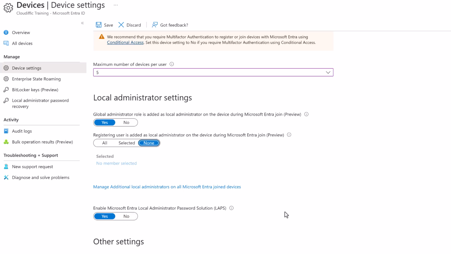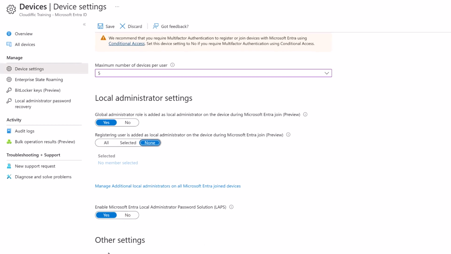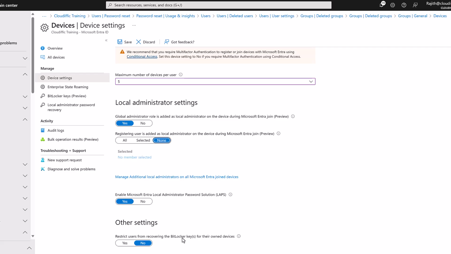And the last option that we have is restrict users from recovering the BitLocker keys for their own devices. We don't really want users to be having access to their BitLocker keys, coming more from a restrictive organization. But if you are happy with your users having access to the BitLocker keys, then you can say yes to that, and the users will be able to find the BitLocker keys if they so need.